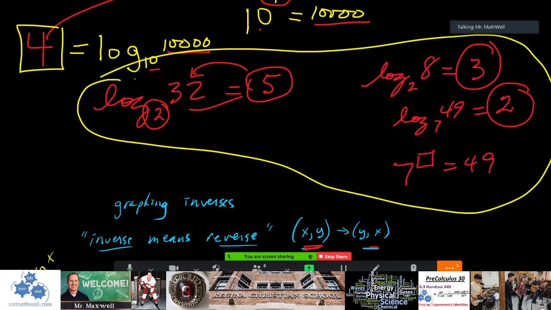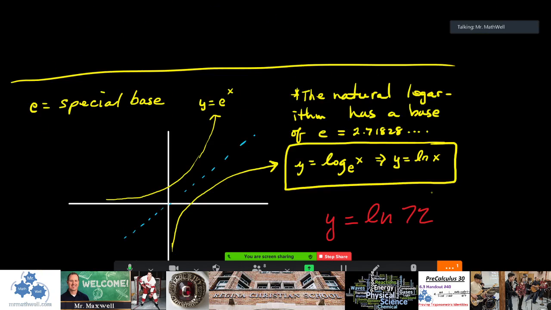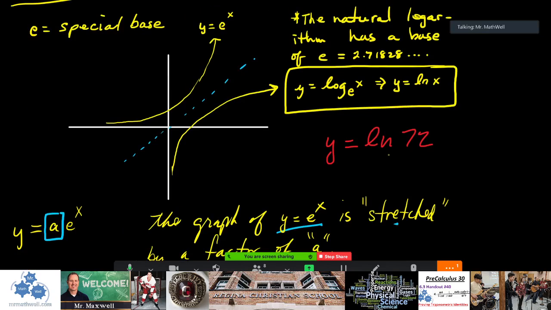Converting from exponential to log is very important. Remember, this is the base right here, just like in an exponential, and this is the exponent, just like this is the exponent. So how do I rewrite this? y equals ln of 72, and ln is my abbreviation for natural logarithm. Ln of 72 is log 72 base E. So the corresponding exponential statement is E to the power of y equals 72.